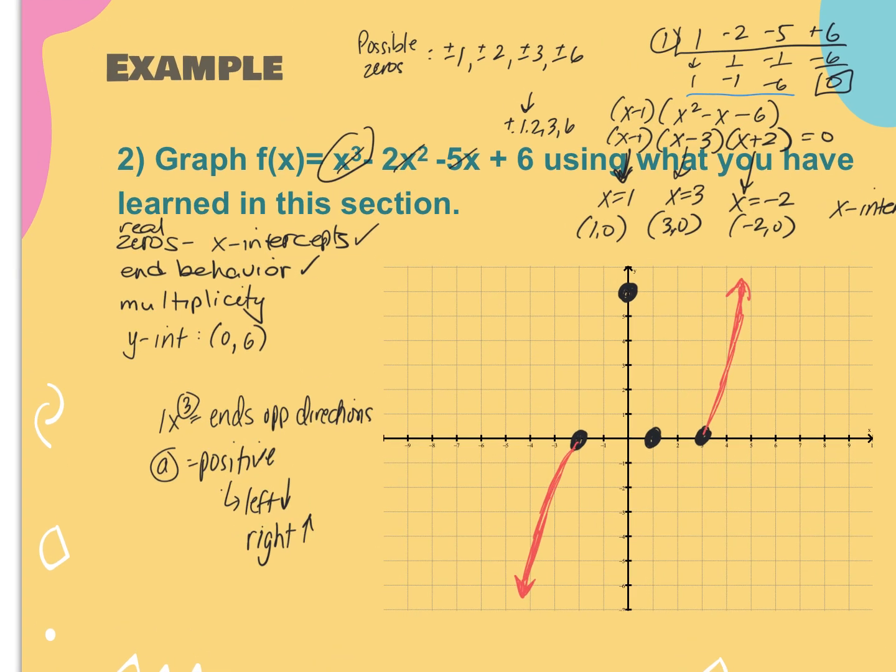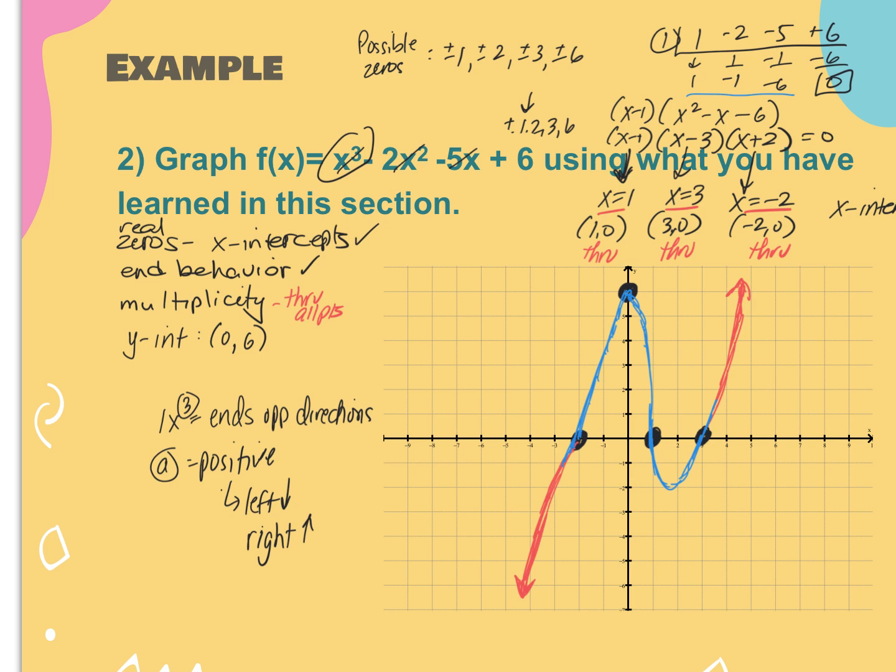So if you noticed, all of these values showed up just one time each. When the multiplicity is odd, so one time is odd, that means that I'm going to go through all points, okay? Or all intercepts. So I'm going to go through this one, I'm going to go through this one, and I'm going to go through this one. And so again, how did this work? We're going to do like a little wave. Basically, we're going to go from here through that intercept. We're going to go up to the y-intercept. We're going to kind of roll back down. We're going to go through this one. At some point, we're going to spin around. We're going to go up and go through it again. And notice that that's kind of just a general sketch of my wave.